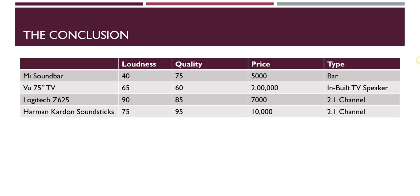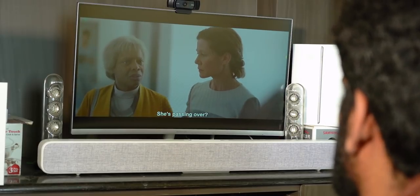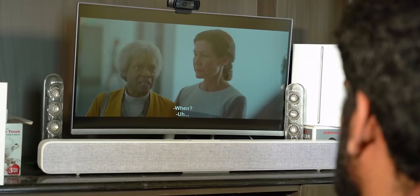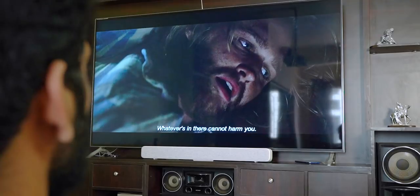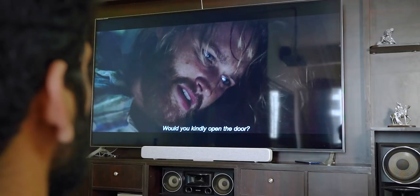Soundbars can't really be compared to PC speakers — they serve a different purpose: fewer wires, less space, more aesthetic. A multiple-speaker system at any price point will be louder than a soundbar at the same price. When I used it with my PC sitting just two feet away, at full volume it was more than adequate. But when watching something like a Game of Thrones finale or an Avengers movie, it may be a bit disappointing. For TV use — sitting around ten feet away — you'll definitely wish it were slightly louder.